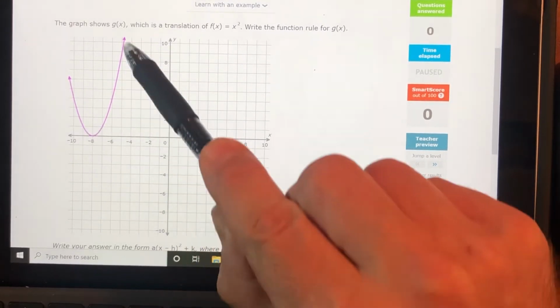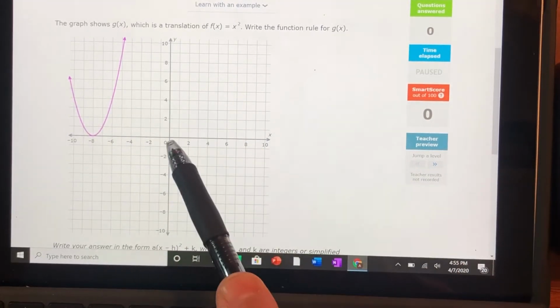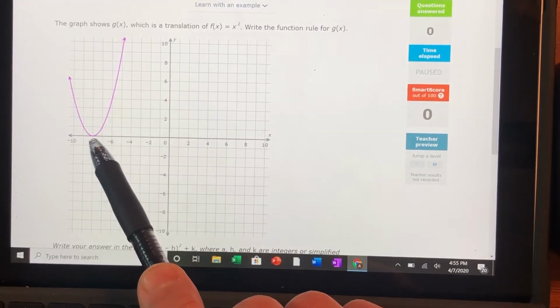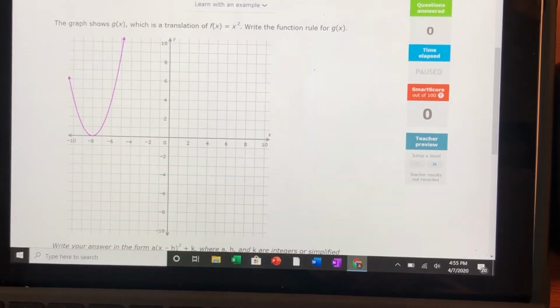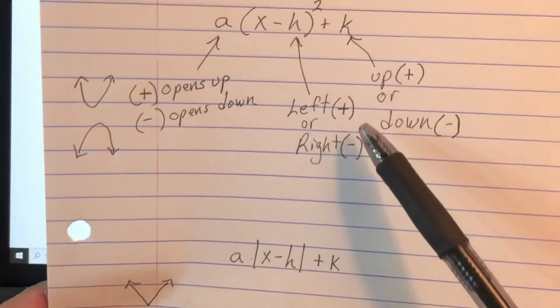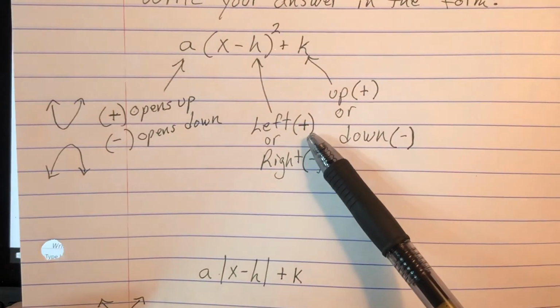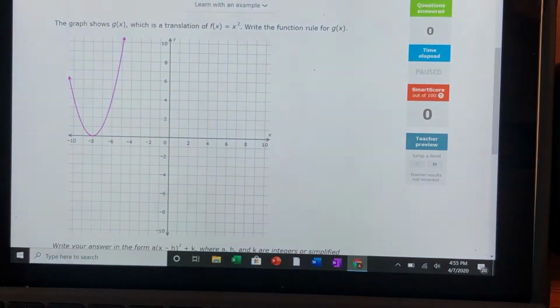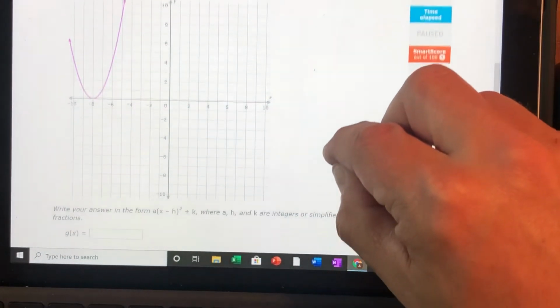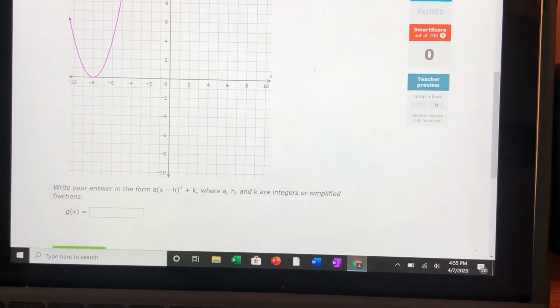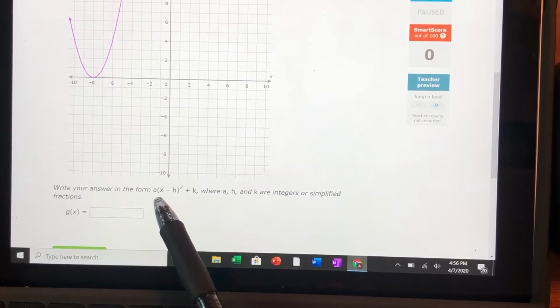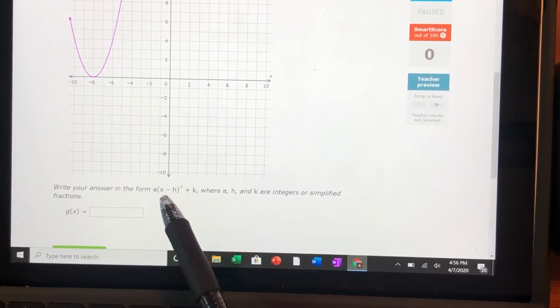So when we look at this parabola, it looks like a standard parabola, but it's been shifted 8 units to the left. And you remember that 8 units to the left means that it's going to be a plus right there. So that means in our answer, you can see it says right here, write your answer. Can you see that? Yeah, you can. Write your answer in this form. That's what we just got done showing you on that sheet of paper. So there is no value for a that we need to worry about, but this is being shifted to the left, which is going to be plus.